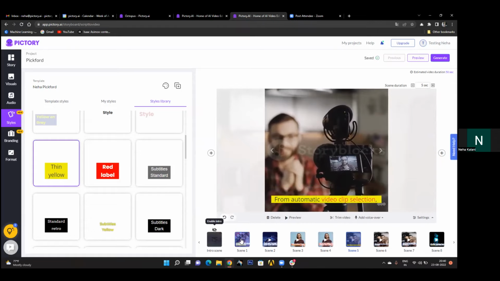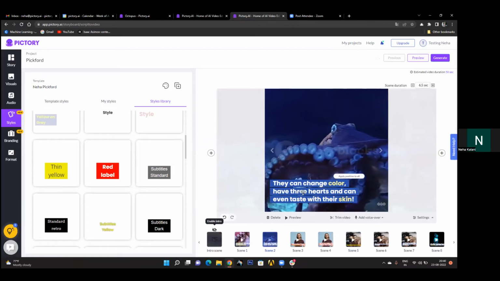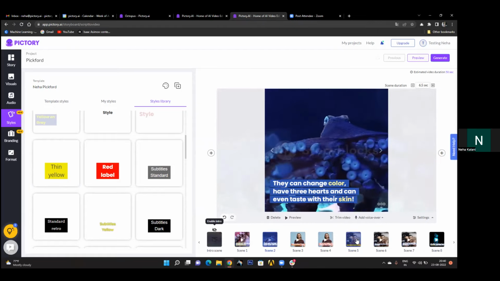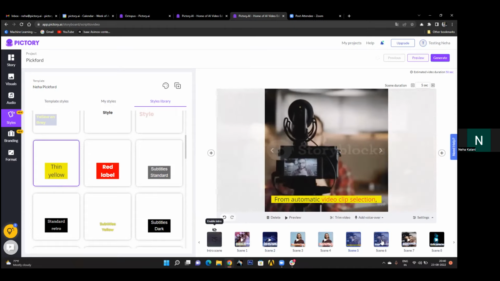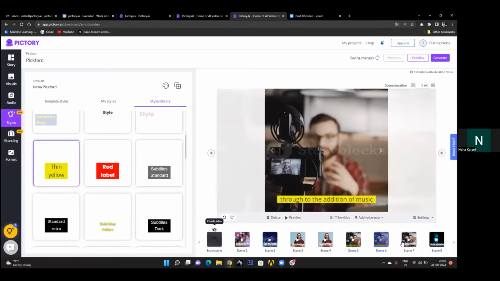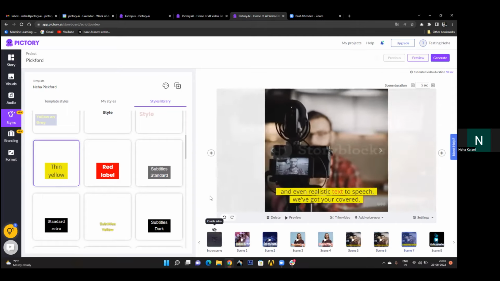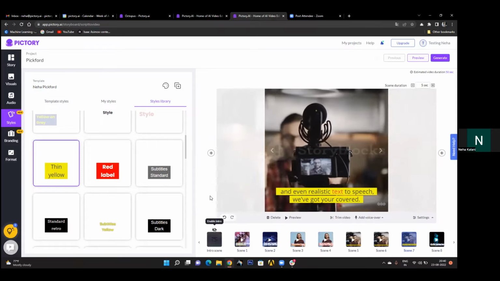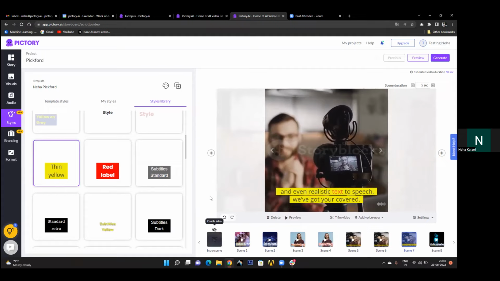So now, as you can see, scene 1, scene 2, and all these different other scenes had the default blue style applied. But because you chose thin yellow for scene 5, it has thin yellow applied now. And you could do that for scene 6 and scene 7 as well. So this is a big upgrade because we are now giving you the flexibility to apply whatever style you want on your project, and n number of styles.